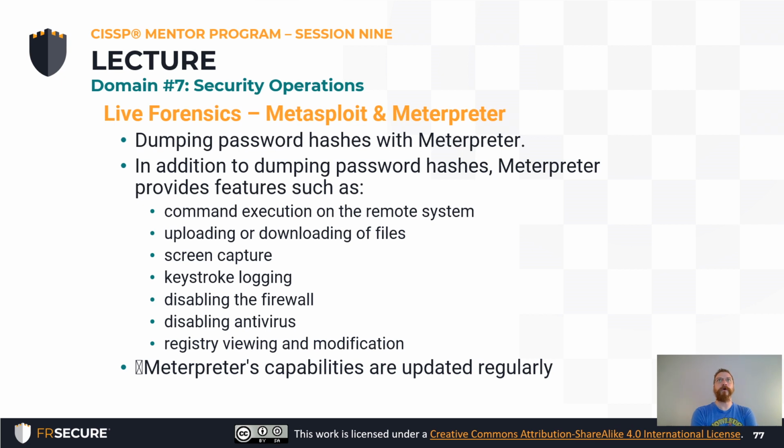So these are the payloads that you could do. So you've exploited the system with Metasploit, you're utilizing Meterpreter, where you've dumped our password hashes. I'm now going to execute remote execution. I'm going to upload or download the files. I can do screen captures, keystroke logging. Right, so now I'm potentially capturing credentials. Disabling the firewall and antivirus. That's not ideal. And then looking at the registry. So those do get updated quite often. It's a really cool tool if you're interested in that.